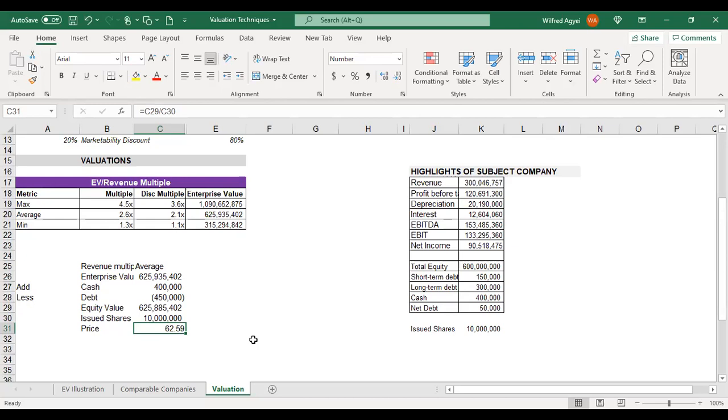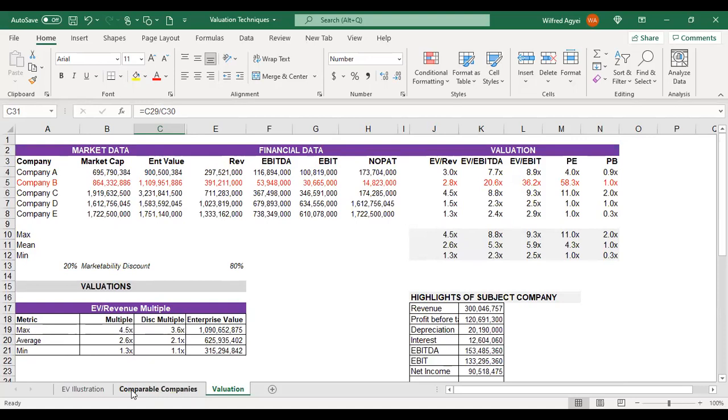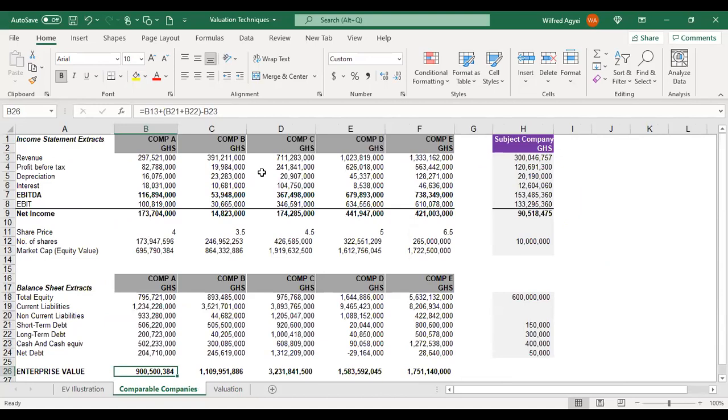I think Michael Angel, please go ahead with your question. Thank you very much. With the data that we use for this example, was it based on historical data, as in past data, or was it projected data that was used for the analysis? Sorry, can you come again? With the data that we extracted for this analysis, was it based on past data of the company? You mean the company we are valuing? Yes. On the second sheet, we extracted for the first part, we have so many data. Okay, this one. Were they based on the past?